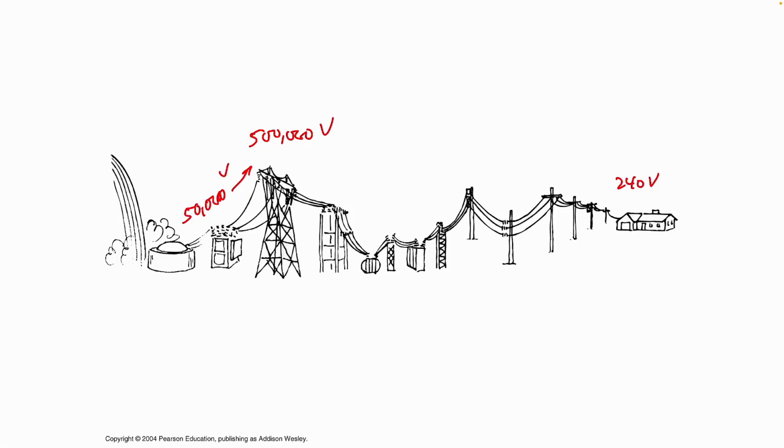So we're up to 50,000 volts, and we've got to get down to 240. So what are you going to do along the way? You're going to start stepping it down, right? It comes into the city, probably at 50,000 volts again. It gets into different substations where they drop it to about 20,000 volts. That's usually the voltage in the line next to your house, if you've seen power poles that have the power lines on them. And then eventually they'll get it down to 240.